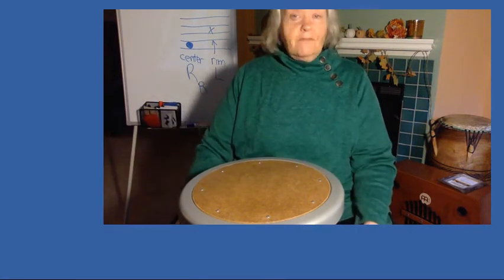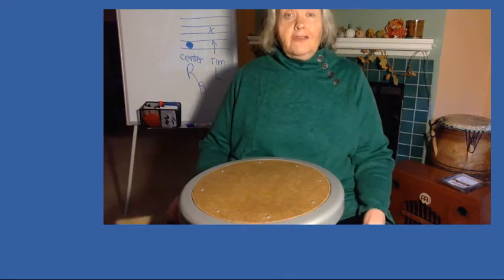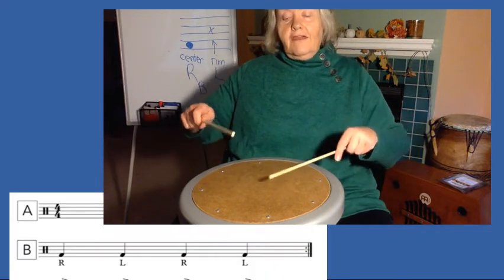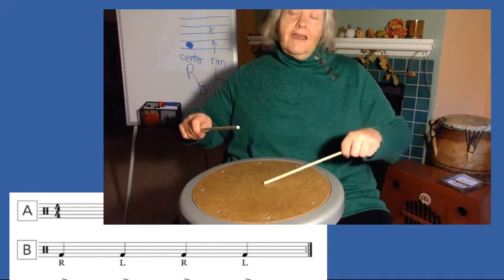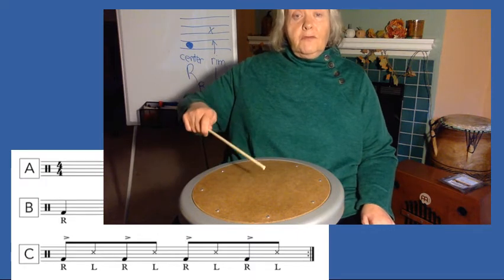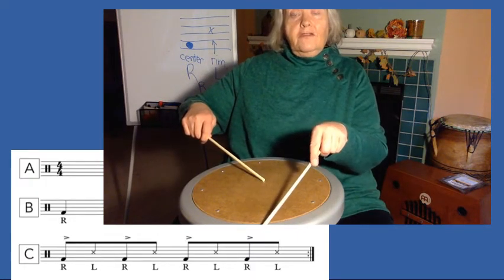Pattern A, no playing at all. That's where he's playing his guitar, picking along on the guitar. Pattern one is simply right, left, right, left, right, left, right, left. Pattern two, you keep your right hand in the center, the left goes to the rim and plays on the ands.